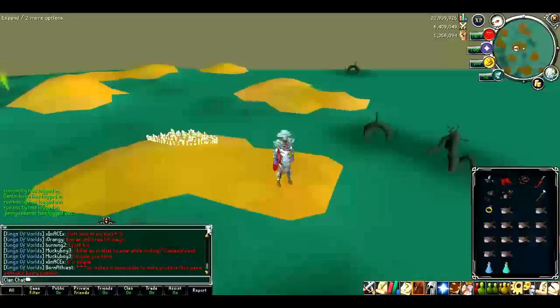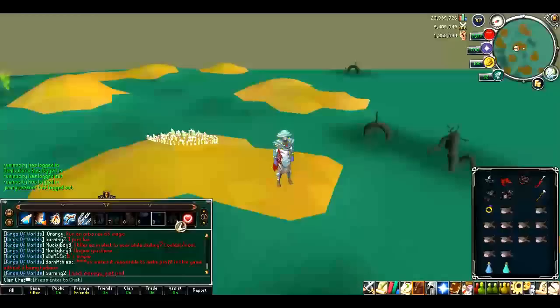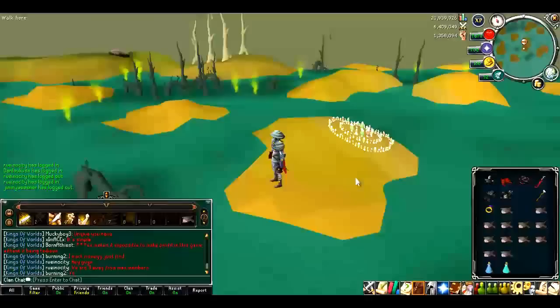First off, for your ability bar, you want to have some good mage abilities. I've got all mine right here, it's just my main mage one. And then in your second slot, you want some melee abilities. You're going to be maging every single brother except for Karil, the ranged brother, and on him you're going to be using melee.